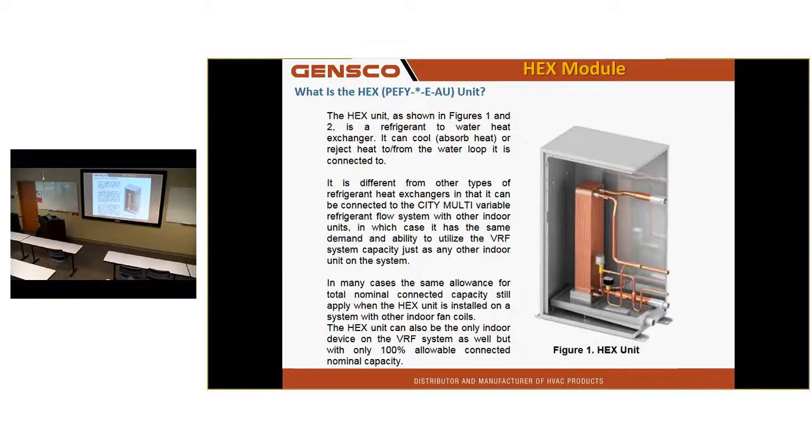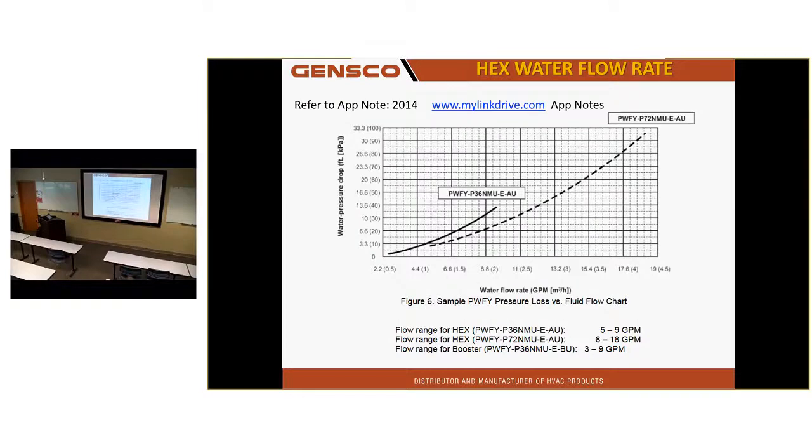It has an expansion valve. You address it just like any other unit. Water flow is 5 to 9 GPM on the 3-ton and 8 to 18 GPM on the 6-ton. On LinkDrive.com is an app note about different piping configurations if you want to be specific with that. It's about 15 pages long and shows you different applications, whether it's preheating, direct heating, in-floor heating, snow removal, that kind of stuff.